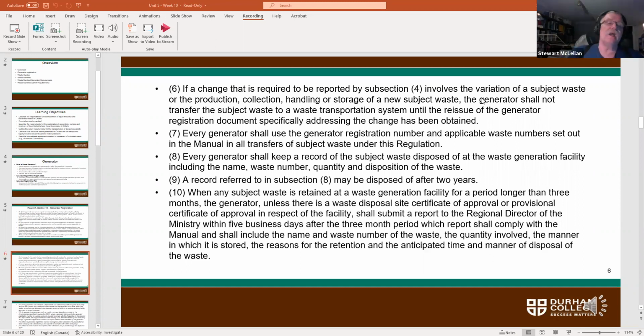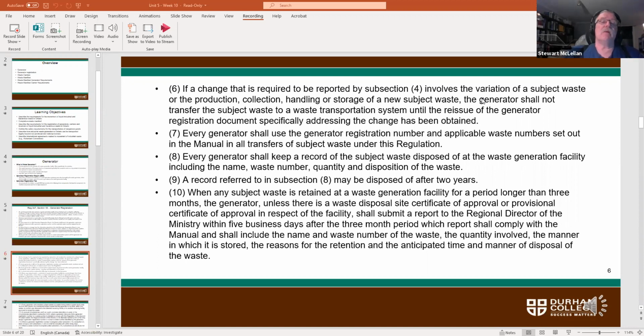Back before H1, where we were in a spill situation or we'd encountered an underground storage tank, there was a process that we had to go through in which we had to call the Spills Action Center and notify them that we have a waste that's been generated from either a spill or from a registration process, and that we needed what was called at that point in time an emergency generator number and an emergency waste number.